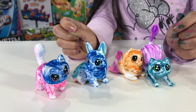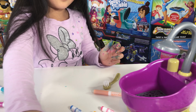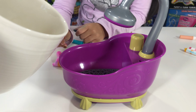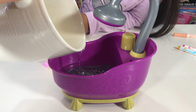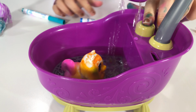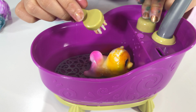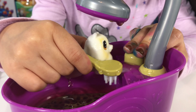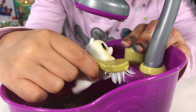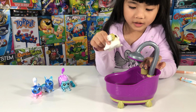Which one should we wash? This one. All right, so we're going to put water into the bathtub, right? I told you to be washed in the bathtub before. Your water. Yay. All right. That should be enough, right? Pumping, keep pumping. He's cleaning. He's done. All right. We have to dry him, right?